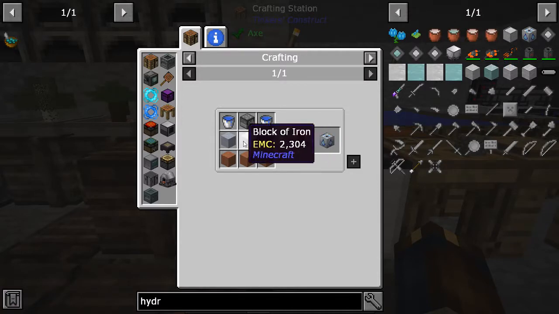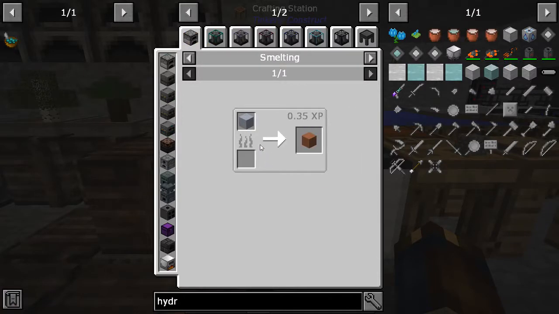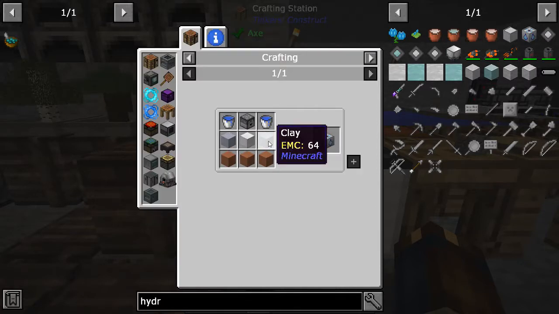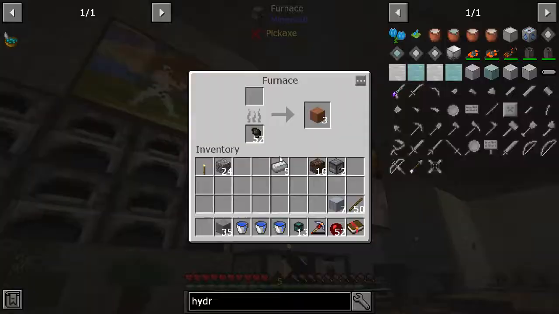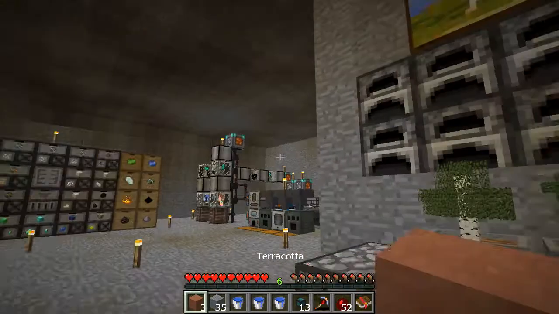So we need clay, block of iron. That's easy. So this is just cooked up clay. So then we need 5 clay and then 1 block of iron. That's easy. Oh yeah, so while we're crafting everything, I did cook up the terracotta in here. I want to show you guys.